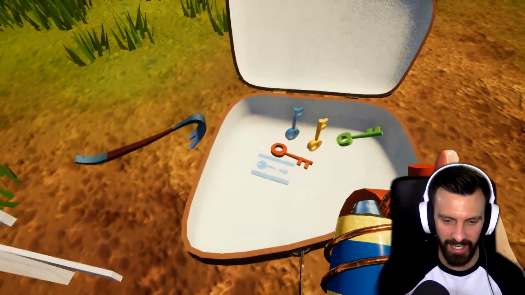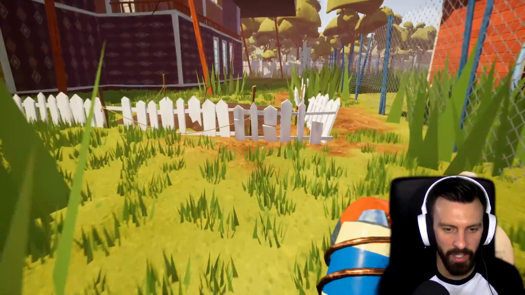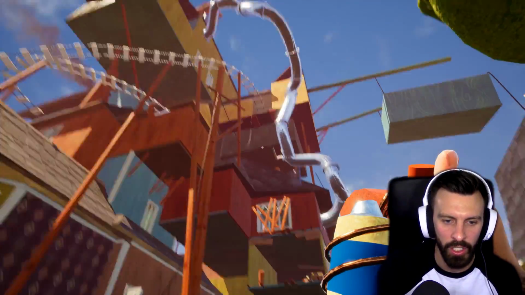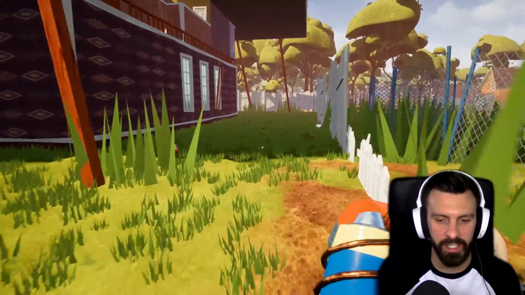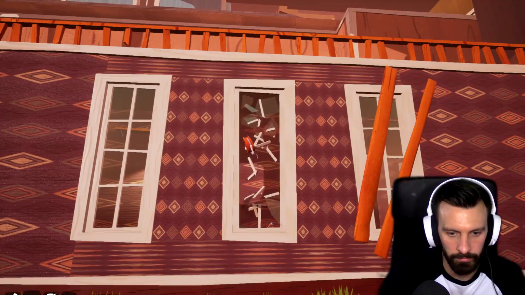And we're going to use the red key on the red door that is inside this little box here. Another thing that we need to do, we need to get our seed again as well, because I had to restart the game before to get the train moving because the train had glitched out. So I had to do everything again. We need to get the seed and plant the seed again. But first, we need to get into the neighbor's house.